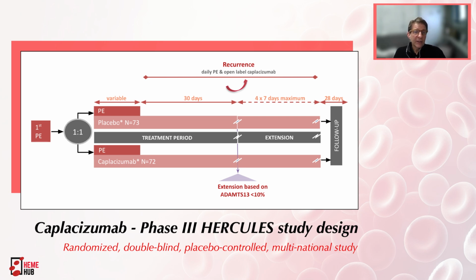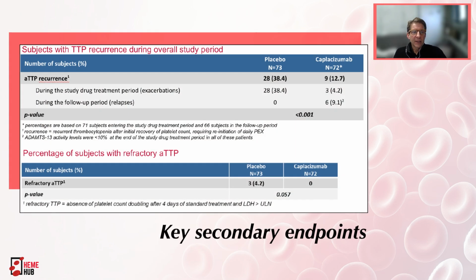So if you look at the data you saw here, essentially the same thing that you see in the Titan study. There's a marked reduction in these exacerbations or these early recurrences of TTP. And we can talk a little later if you want to about refractory TTP. There were very few refractory TTP patients on this study, which is likely a function of any study where the very sickest patients may not get enrolled on any arm of the study. But the suggestion has always been that if you can block the downstream effects of TTP, this microthrombi, the result, getting refractory TTP, should not be a common event. I think that's exactly what we see.